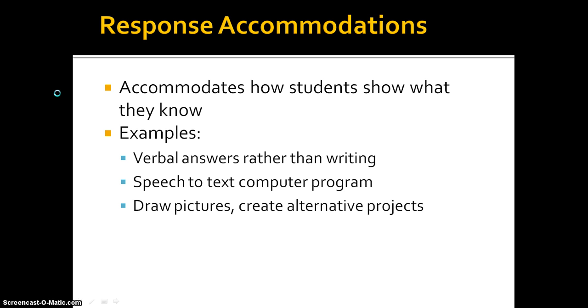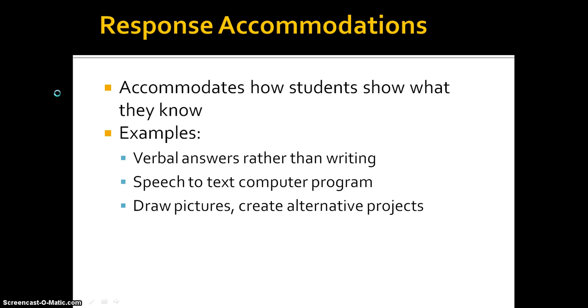Another type of accommodation is response accommodation. This is how a student shows what they know. So an example could be, rather than writing out, remember we looked at that writing example, they could dictate what they know. A speech to text computer program, that's essentially the same thing as dictating, but they're dictating to the computer and the computer writes it. They could draw pictures, they could create alternative projects. Now remember, you just want to make sure that it achieves the same learning goal.